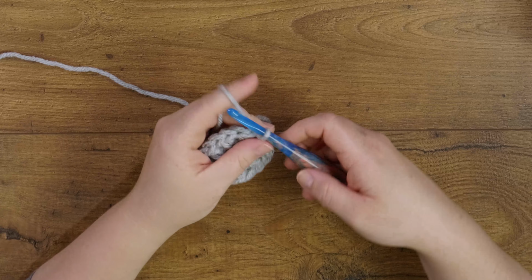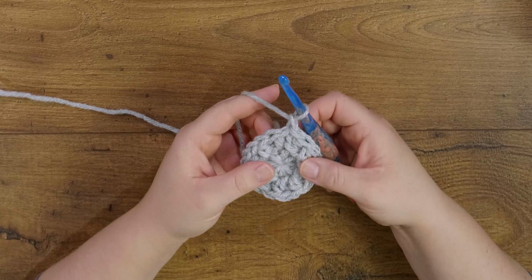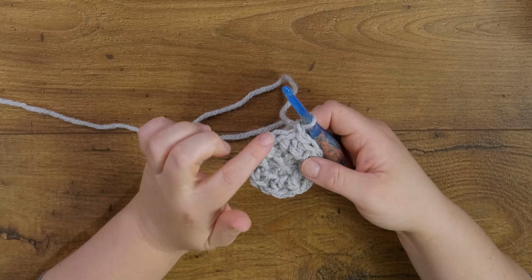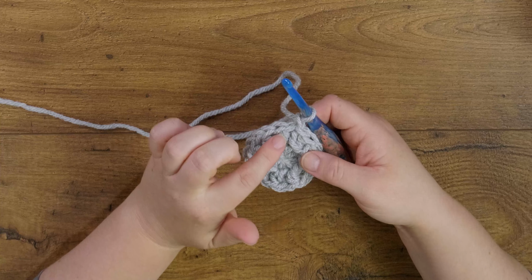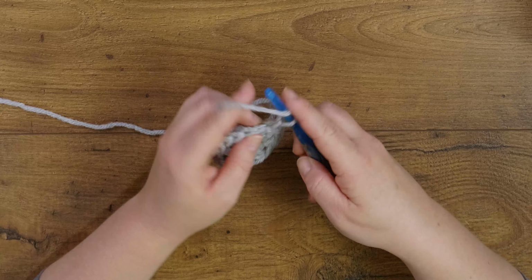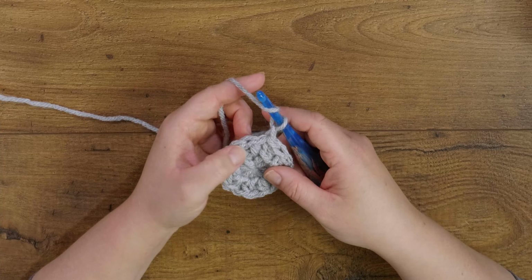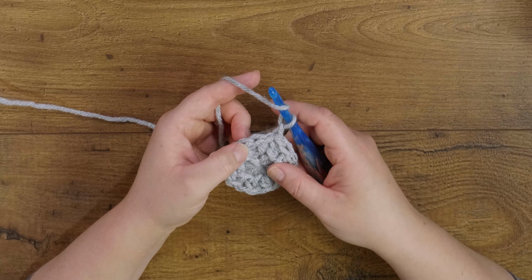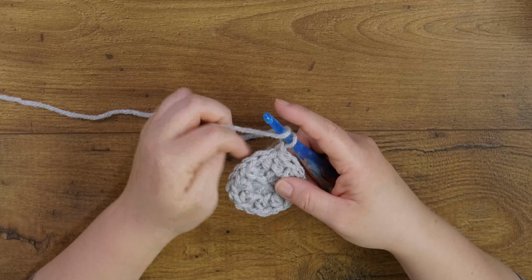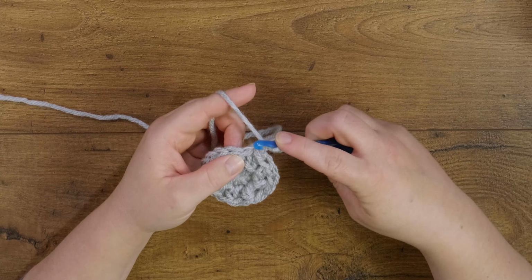So row 3 is where it gets a little bit tricky, but it's not that complicated. You just have to keep track of when you're working in the top loops, when you're working in the third. So this time you're going to work 2 half double crochets in the first stitch, half double in the next, 2 half double in the next stitch, 1 half double in the next. And again, alternating front or top 2 loops and back loop.